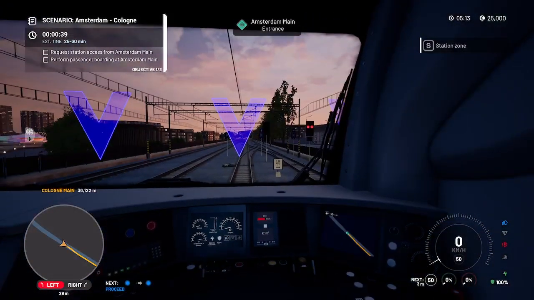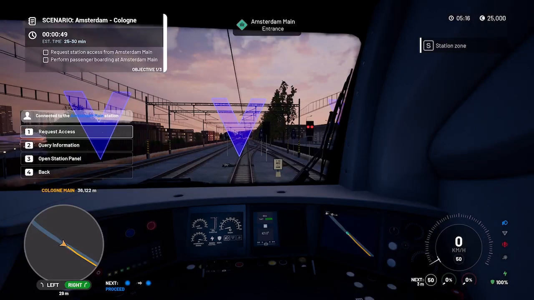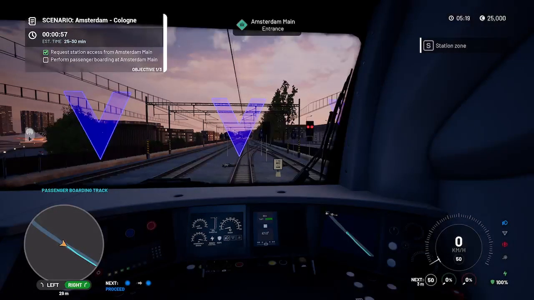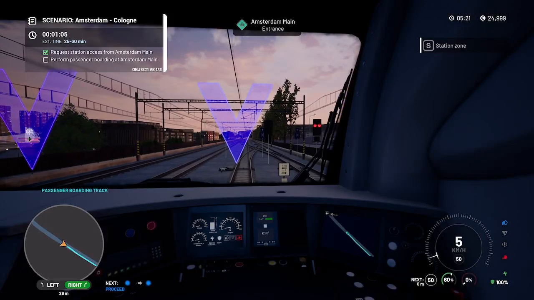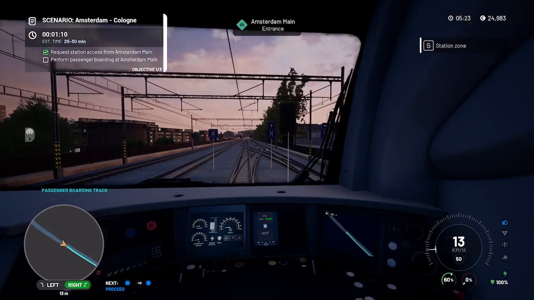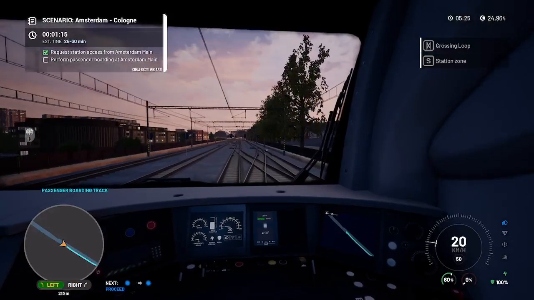So what we want to do is change the track from left to right, because left is red, right is green. We want to request access into Amsterdam Main. Station operator here. What can we do for you? You're clear to arrive. We'll mark tracks for you. Thank you very much. Right, we're going to take the parking brake off, and we're going to slowly roll into Amsterdam Main. And then, once we've done Amsterdam Main, we'll take this service to Cologne.